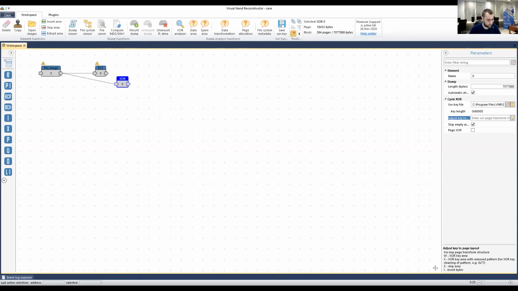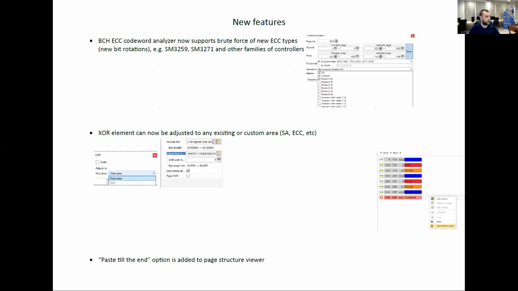Right. So let's move on, and let's see what else we got in the 3.9 update of Visual NAND Reconstructor. So yeah, there's another one that's a real quick one, but we got several requests, probably more than several requests, from our users, and we do listen to users.